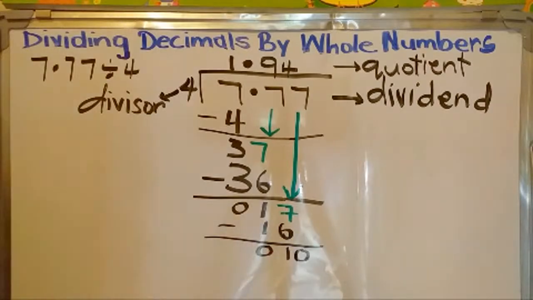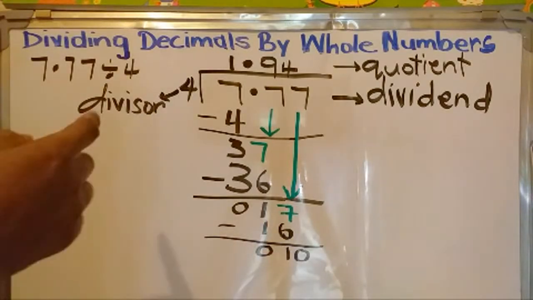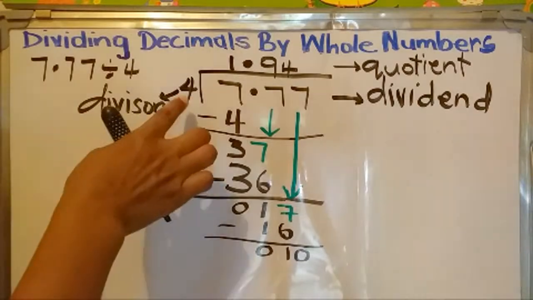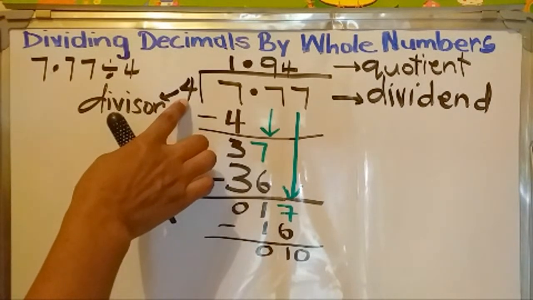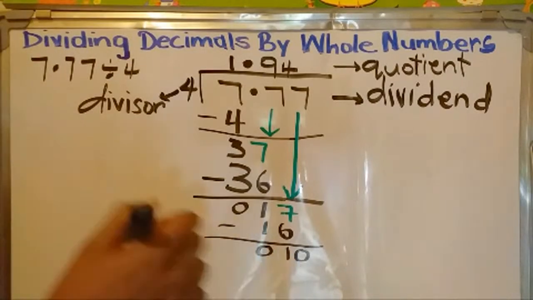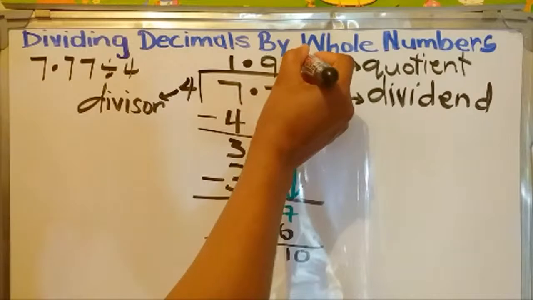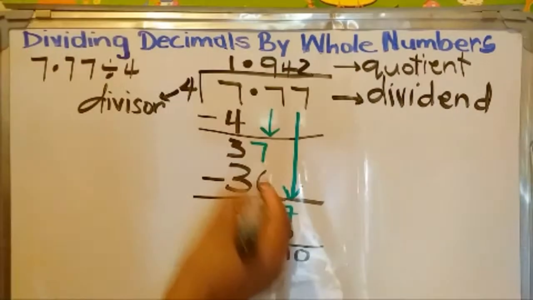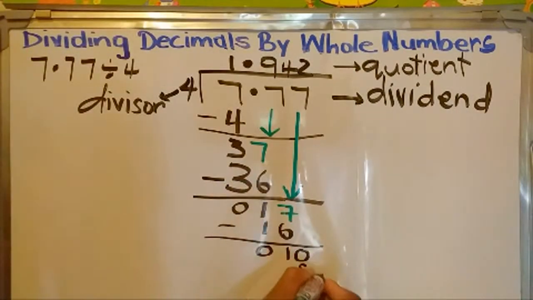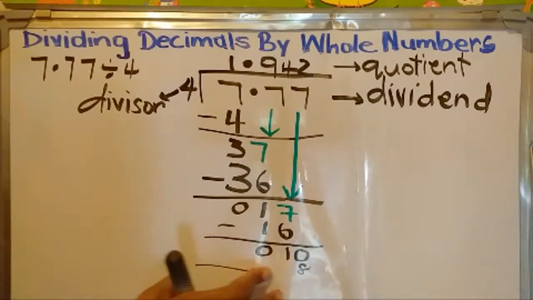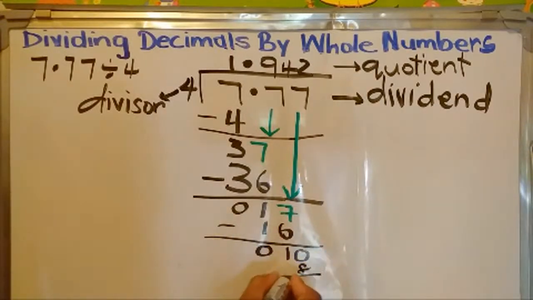And of course, why are we putting a 0 right there? Because we are doing decimal numbers. And now we're going to say to ourselves, how many groups of 4s can we get from this 10? And of course, we can only get what? 2 groups. All right? So 4 multiplied by 2, we get 8. And of course, draw your line. And of course, you are going to take away 8 from 10 and you have 2 left. All right? So you have 2 left.